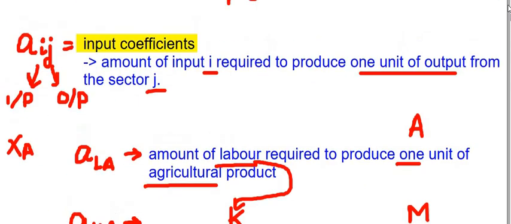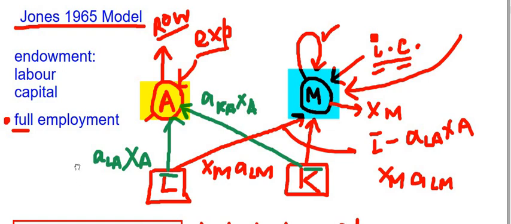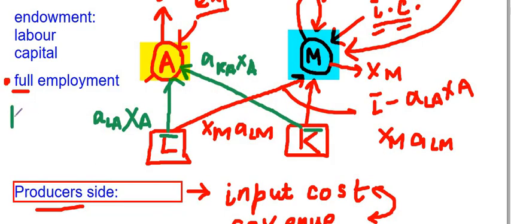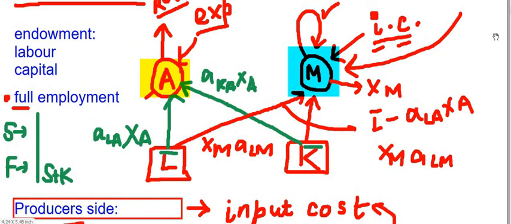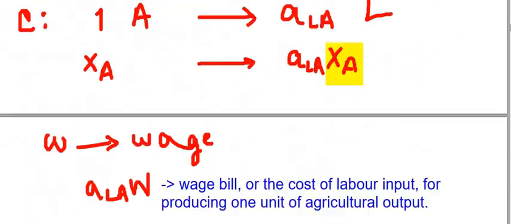If there are S sectors in the economy, then from the production side you will get S equations. And if there are a total of F factors of production, then from the factor side, or from the consumption side, you will get F equations. So essentially there will be a total of S plus F equations. This is a very basic observation to be noted. If you know these numbers, you can realize how many equations you will have.